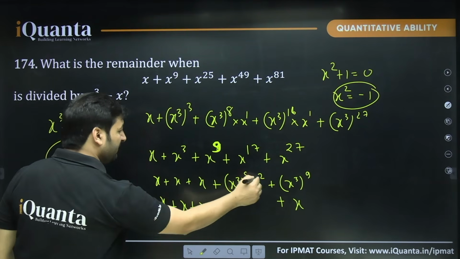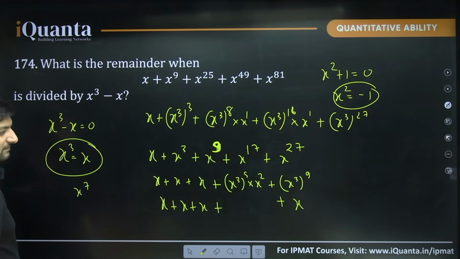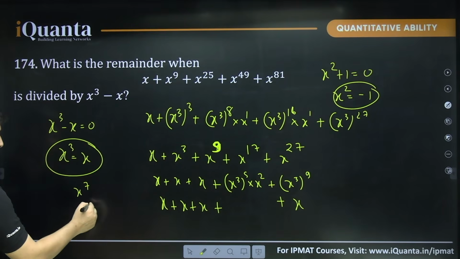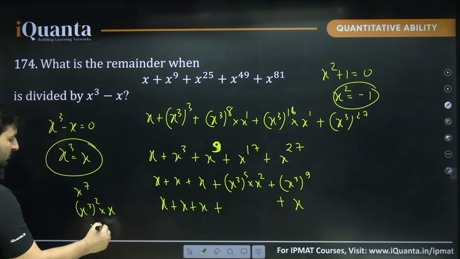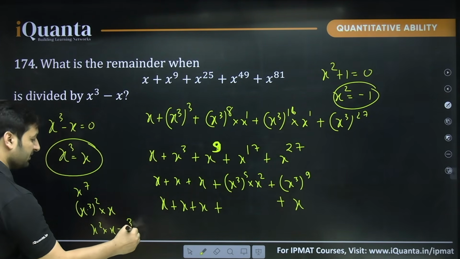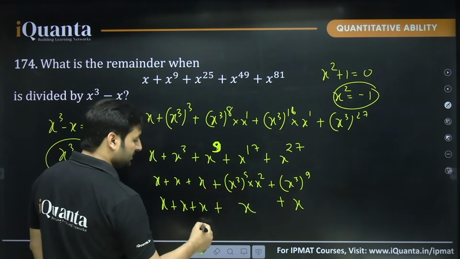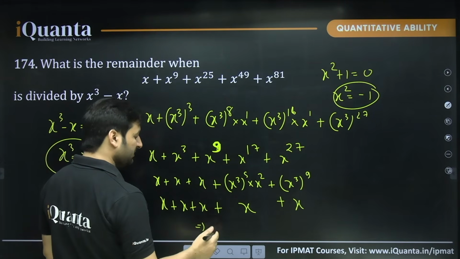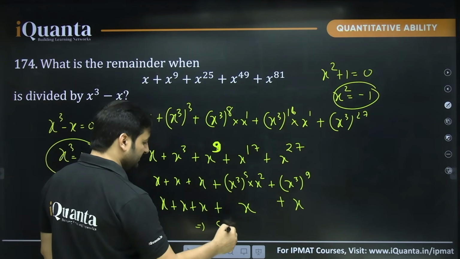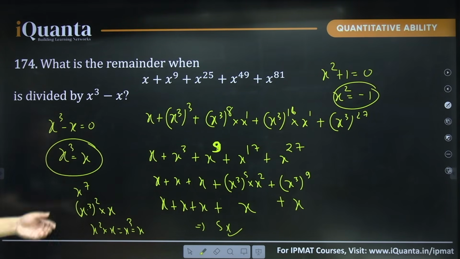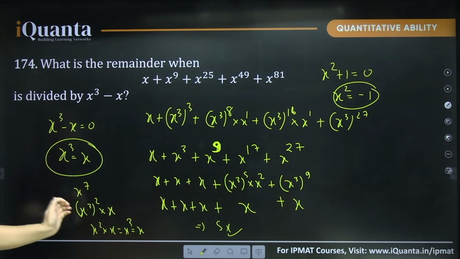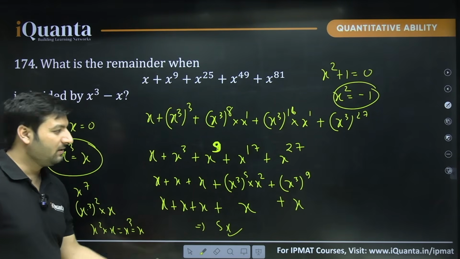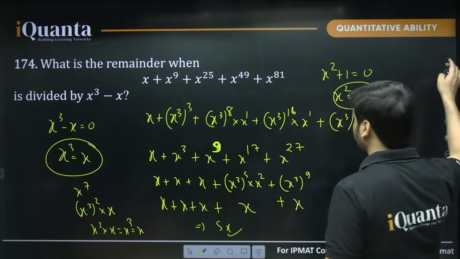So this will be x to the power 5 into x square, that means x to the power 7, right? X to the power 7, how can this be written? It can be written as x cube to the power 2 into x. X cube can be written as x, x square into x, that means x cube can further be written as x. So this is also x, x, x, x, x, x, that means we simply get 5x as the remainder. So the way is, you put your divisor equal to 0 and whatever value of x or x cube you get, you push it back into the equation. Remainder will be 5x in this particular question.